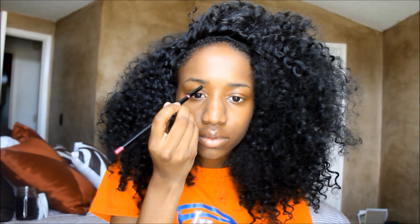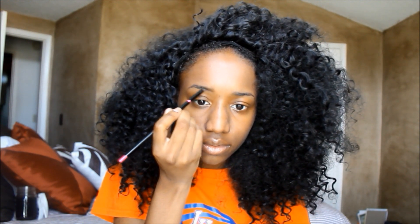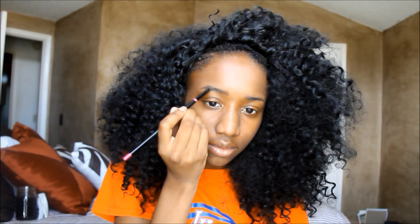When I'm done with that I work on my brows. I use my ELF coffee-colored eyeliner — I think it's about three dollars — and my Anastasia Beverly Hills brow pomade in the color Ebony. I use the ELF color because it's a really light chocolate at the beginning of my brows so they won't be too harsh and I won't have brick brow. I just kind of blend that back.